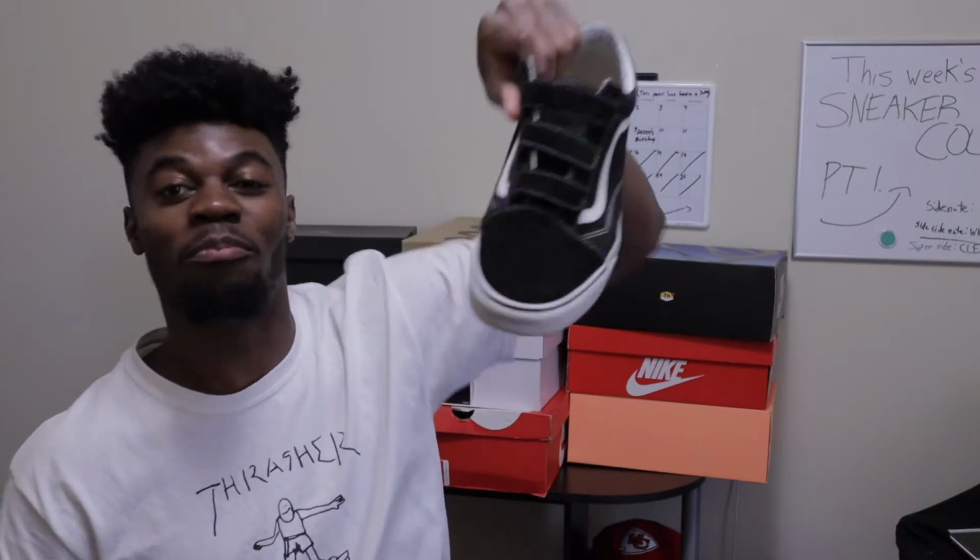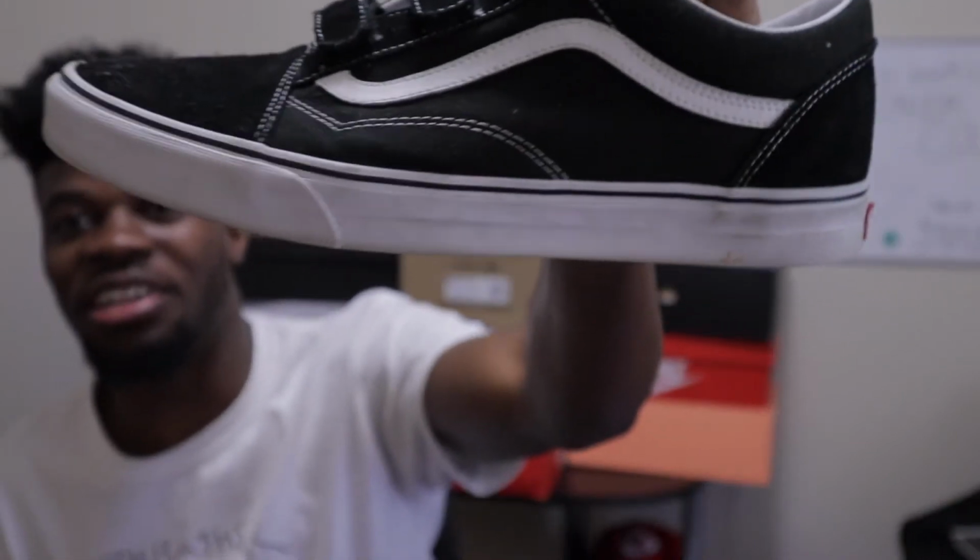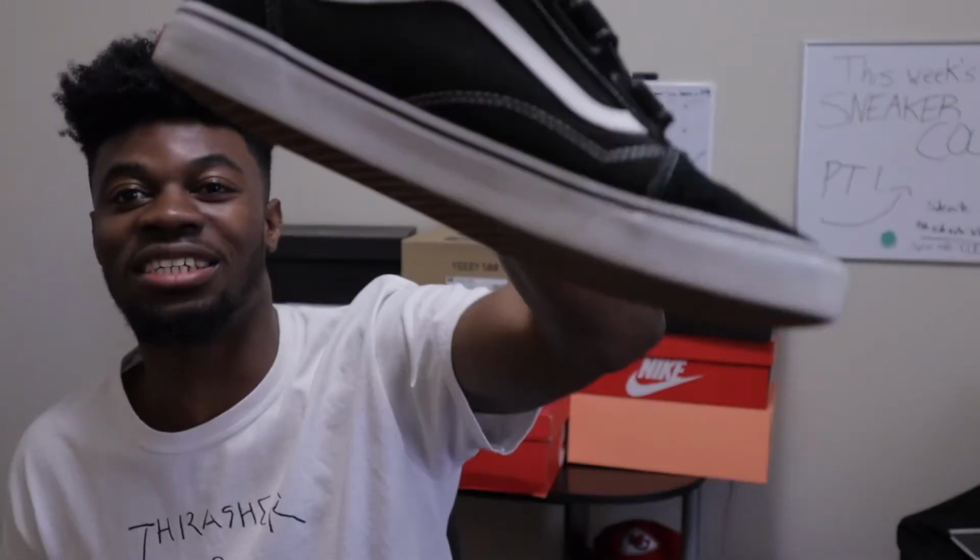Look at those straps. My Velcro all black Vans. I picked these over the white laces because they're just nice. Not everybody has these and they're just clean. As you can see, these are a little dirty. I've been wearing them a lot and I haven't cleaned any of my sneakers since quarantine.